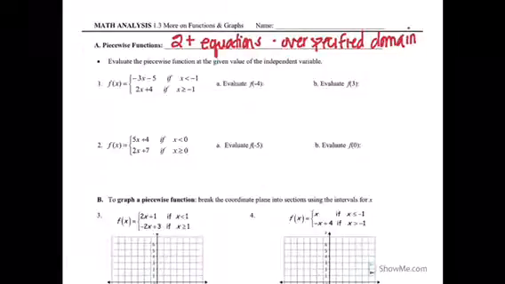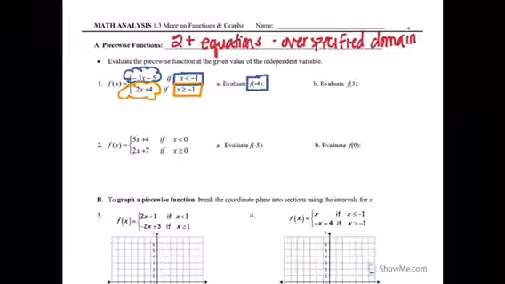So for instance, one of the specified domains we have here is x is less than -1, and then we would use this equation. One of the specified domains we have is x is greater than or equal to 1, and then we would use this equation. So when you look at a value of f of -4, you'll notice right away that -4 would fall into the blue domain, less than -1. So we're going to plug this into this equation, and then we'll find that f of -4 is equal to 12 minus 5 is equal to 7.